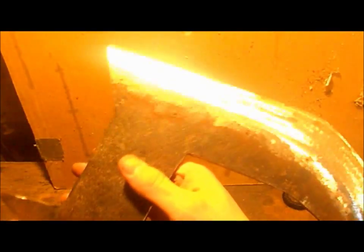Okay, so all the rough grinding is now complete. I want to come in now and clean up all the marks with a flap disc. We're just using the grinding disc. And I'm going to give it its final edge. And yeah, let's get to it.